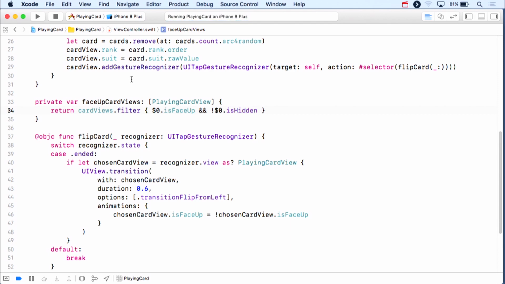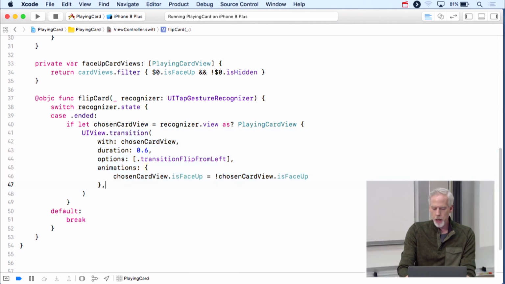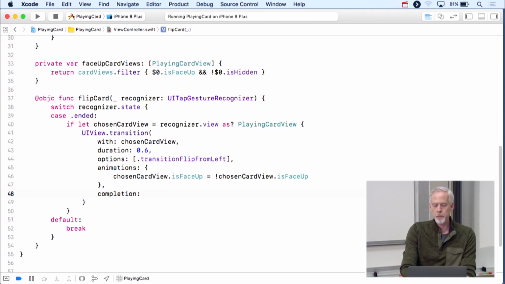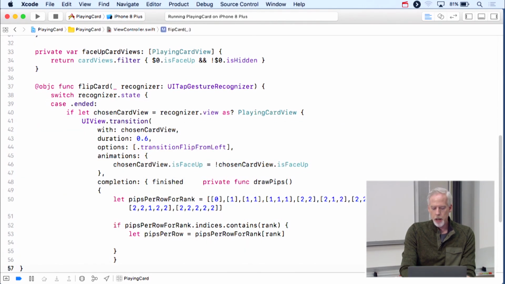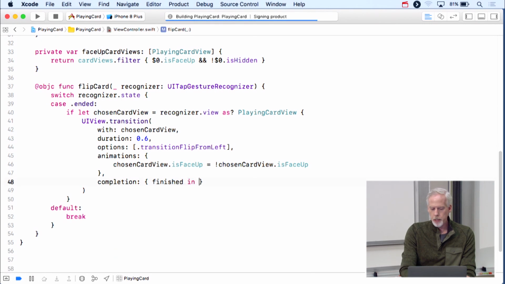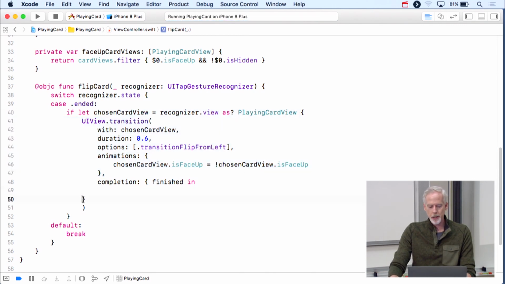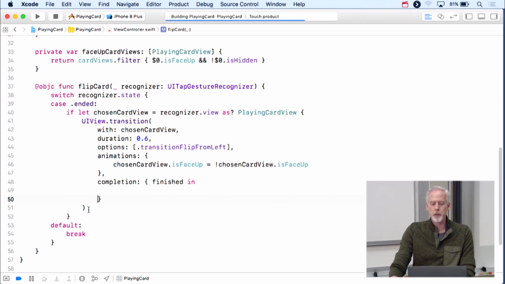Okay, so now we're able to find out what our face up cards is. So now what I'm going to do is, after this flip over finishes, I'm going to add a completion handler, which I didn't have before, but I'm adding it. This one has finished. It doesn't have the position, end, start, current. It just has finished, yes or no, whether this flip finished. Because it doesn't really make sense to move your flip backwards and forwards. It kind of either happens or it doesn't.